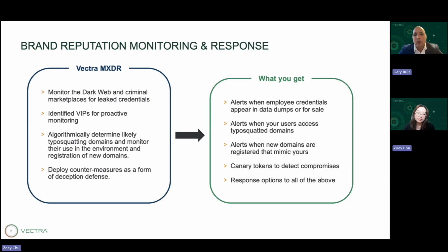And so when you look at, well, what do you get? As I talked about earlier, you have a team that's looking at this around the clock that will not just search for these, but alerts you to it, whether it's credentials that I talked about that could be in dumps, whether it's typo squatted domains that we have seen, new domains that are created that typically indicate that the attackers are staging the infrastructure for a future attack.